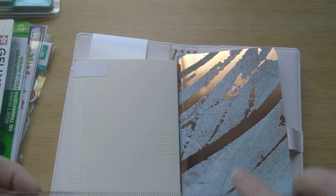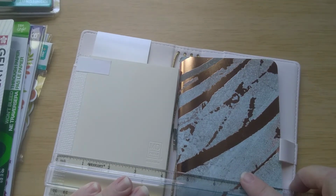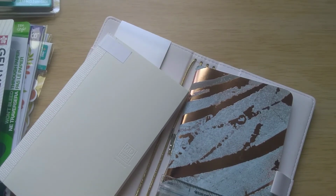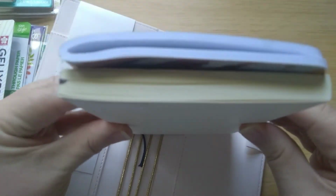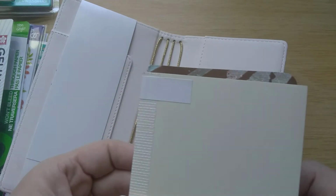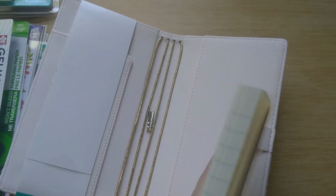Oh, and let me check the width. So it is just over 4 inches wide, and this one is 4 inches wide. So it's a teeny bit wider and a teeny bit shorter. Can you see that? So it's just a teeny bit wider and just a teeny bit shorter. So I thought maybe this would fit in here.